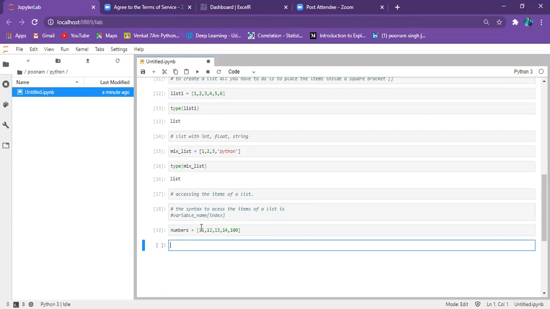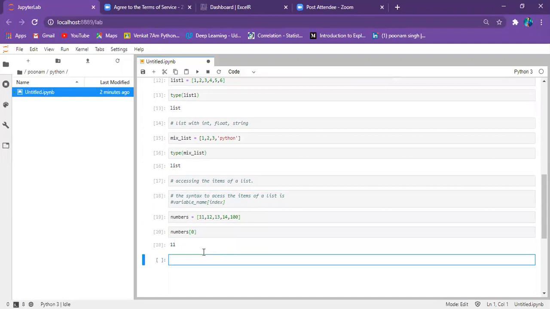Remember, in a list the indexing starts with 0. So this is the 0th index, this is the first index, second index, third index, and fourth index. If I want to access 11, the first number, I give the variable name, square bracket 0. So the 0th index would give me 11.